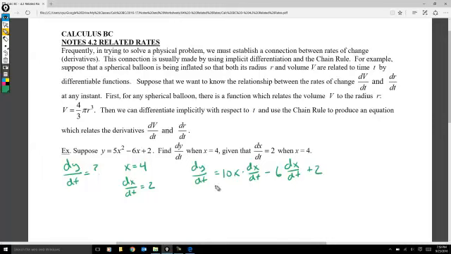Now we can plug in numbers. We're always going to plug in our values after we take the derivative. You cannot plug it in before because then we haven't dealt with any rates yet. So we're trying to find dy/dt. I know x is 4 and dx/dt is 2, and I'm just going to plug in those values. We should get that dy/dt equals 68. I don't have any units, so I don't have to include that, but normally we would want to include our units. This is my final answer.